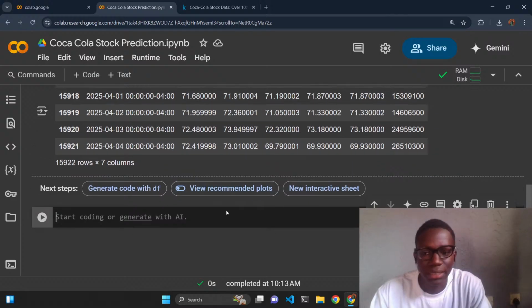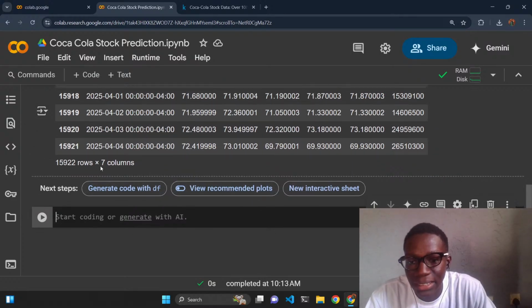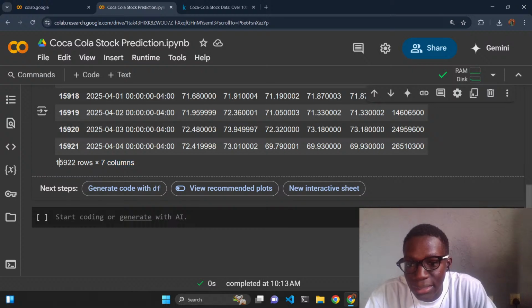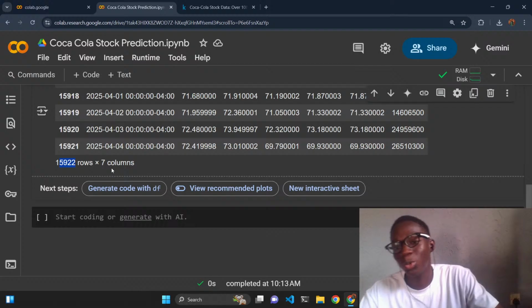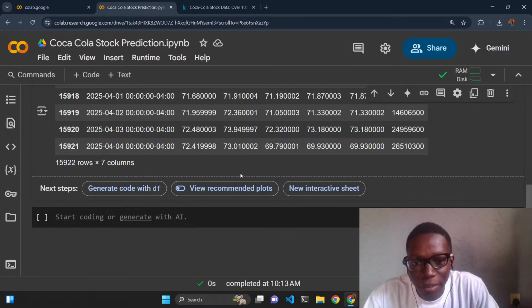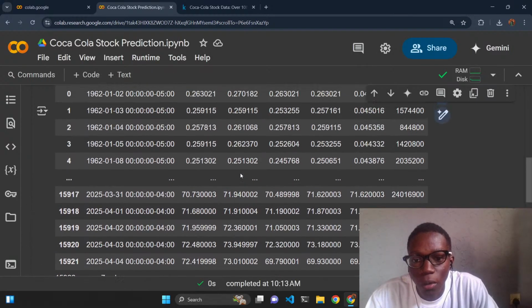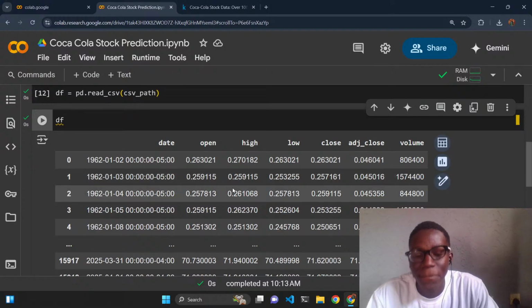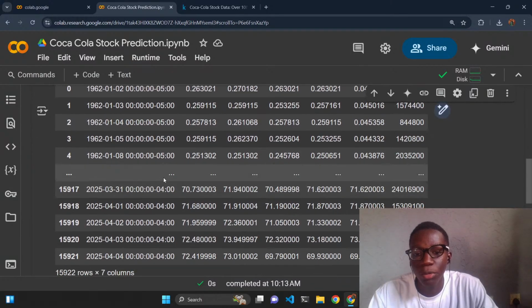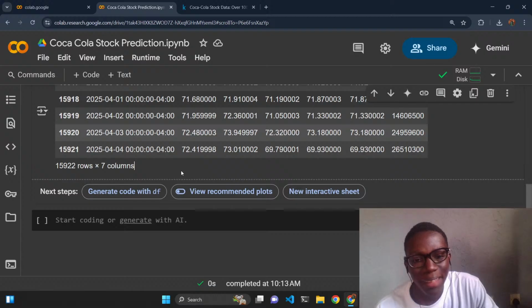Now we have this dataset, and it has 7 columns and 15,922 rows. First of all, we have to check how many rows are empty.